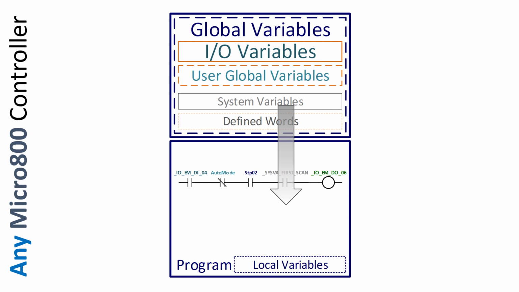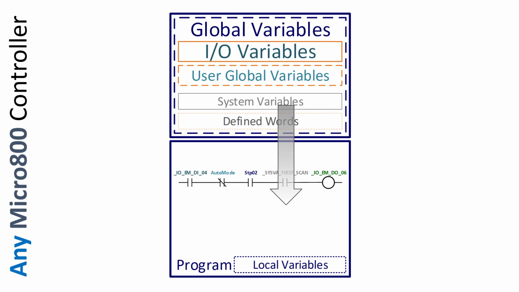Just looking at my rung right here, this rung would only be true during the first scan when you go into the run mode, okay? And the memory location is located in the system variables data file. Now, I have system variables and defined words kind of grayed in a sense. The system variables, its entire data structure, its wireframe of data, if you want to call it that, is based on this controller, on a Micro 820.